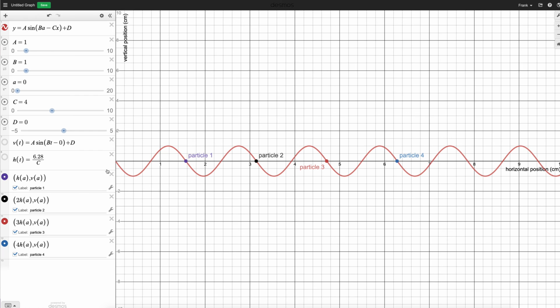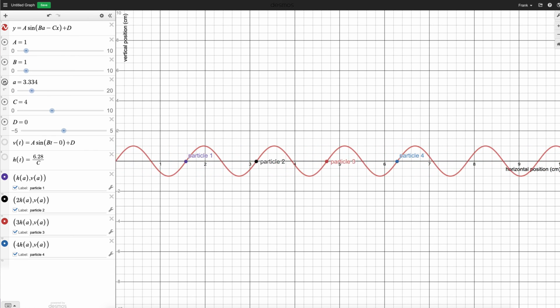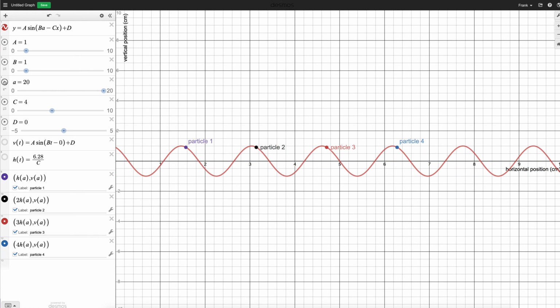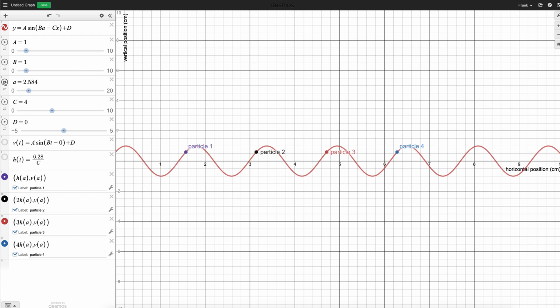Okay, and then all you're going to do is hit play again for A, which is time. So right now, time is 0. But if you play it, time will progress and you'll see the wave energy moving from left to right. You'll see the particles, which represent pieces of the string, going up and down. You'll notice that they don't move left and right. They're just like the surfers out in the waves where they just bob up and down without being carried forward. The wave is a transfer of energy, not a transfer of matter.